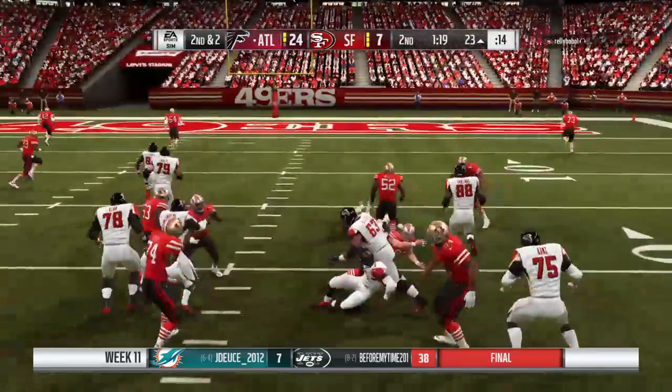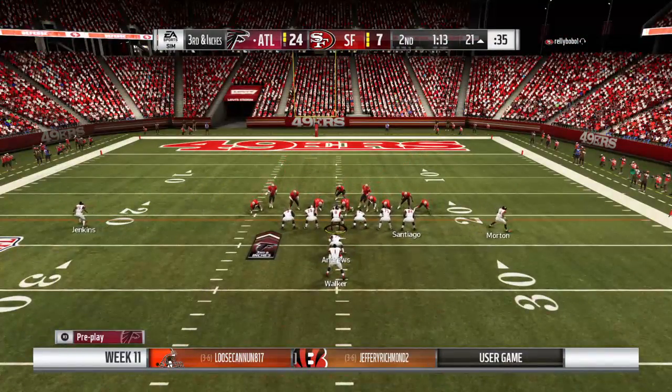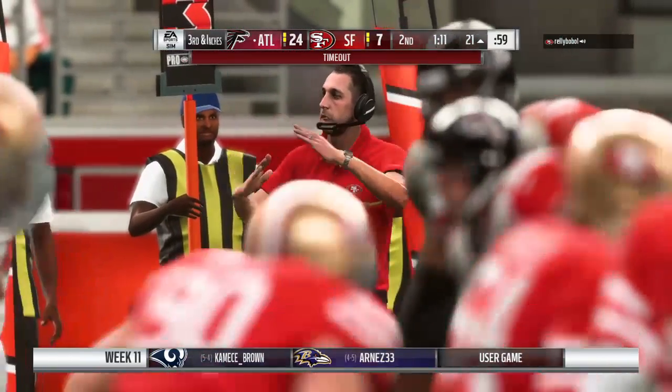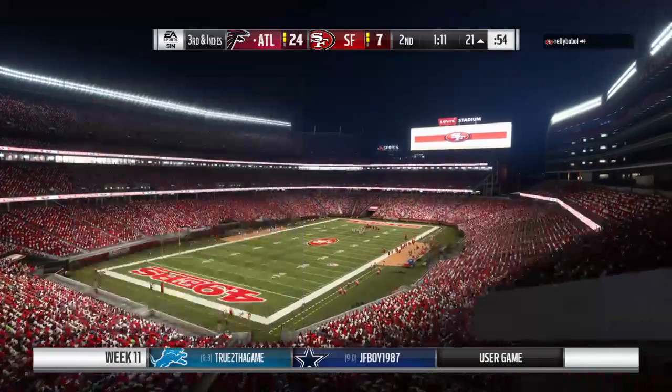And they'll run it here. And he'll be taken down near the 20 at the 21. It'll be a gain of 2 on the play, but they'll remain a few inches short here with third down looming. The 49ers now going to use the first of their timeouts as they'll talk it over here before what will be an important third down.